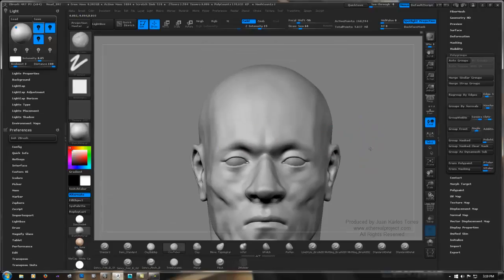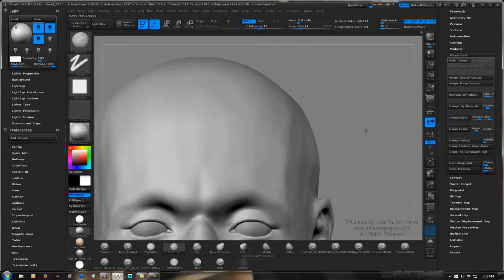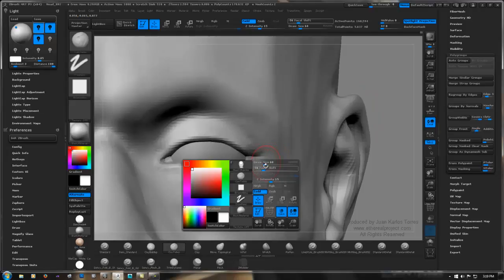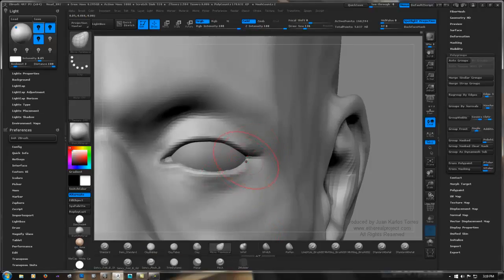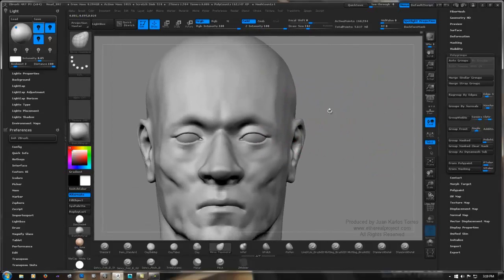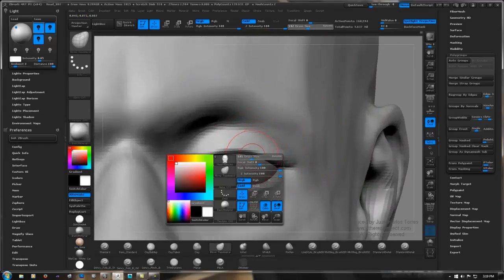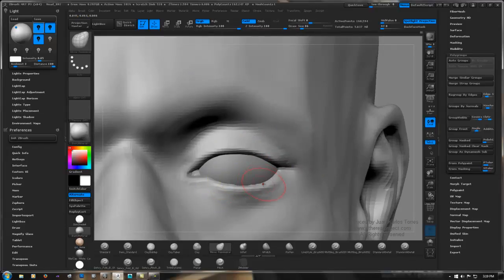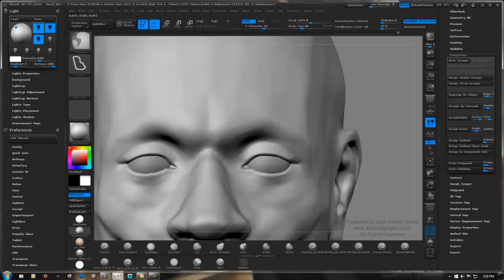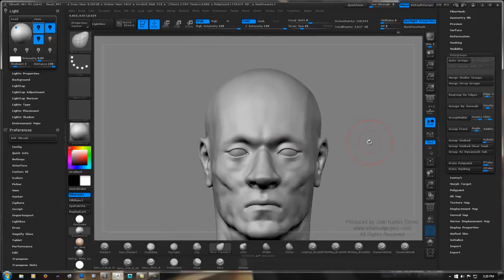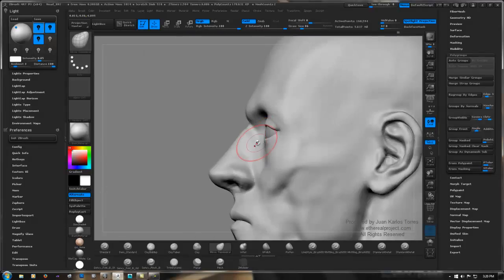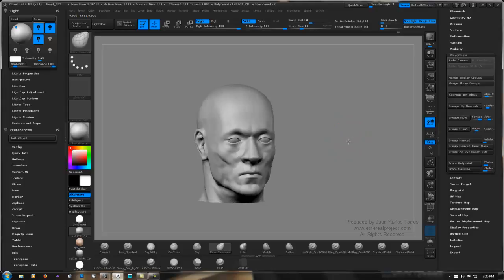And our eyes, the outside canthus, the outside corner should be higher than the inner one. So let's deal with that right now. They're a little bit too even. There you go. That's much better. And again, I think this eye is a little too oval. I'll leave that there. Bring that back up. Bring this slightly in. Maybe too much. Very, very good. I like it.